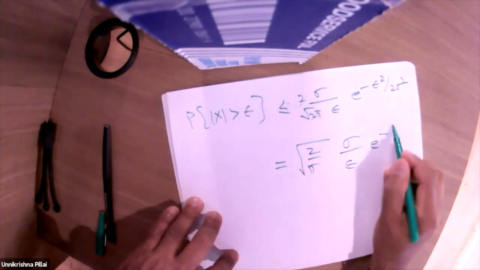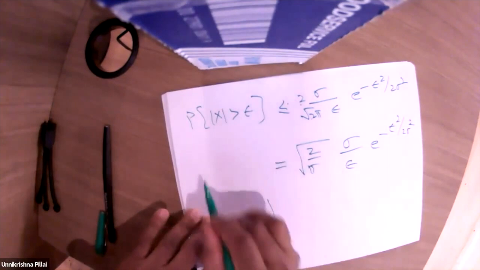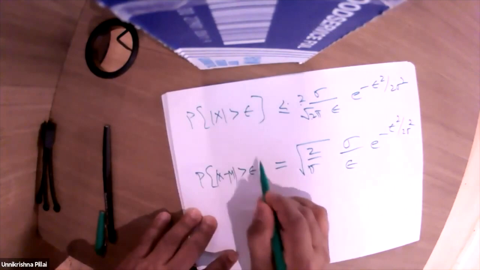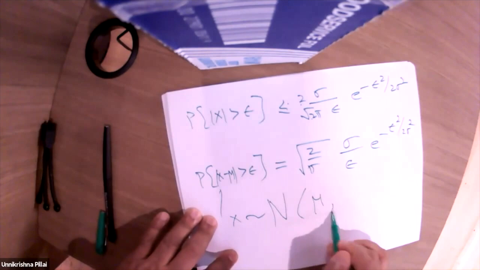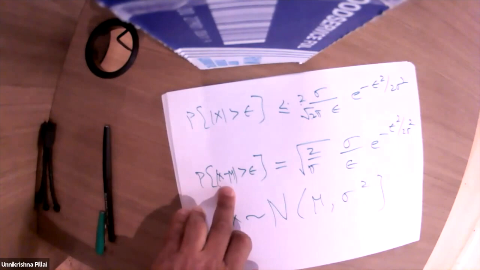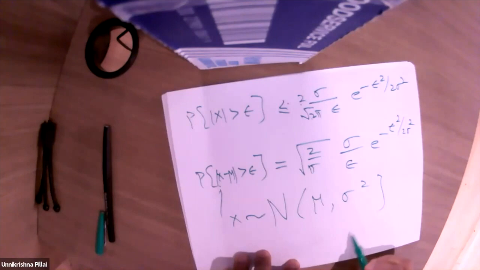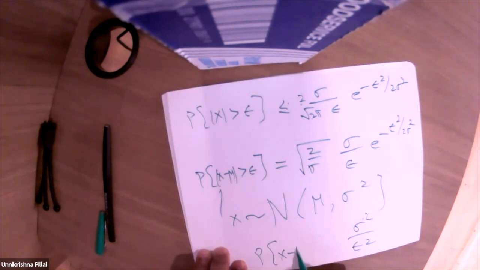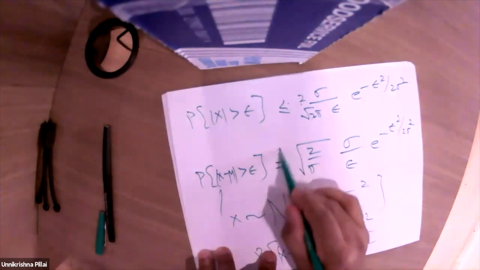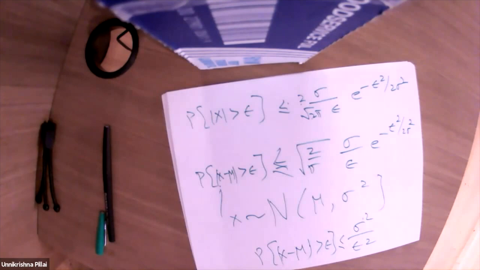Even with the mean it is the same, because for the density function you just have to do a small substitution. So if x is Gaussian with mean mu and variance sigma squared, then the probability that the random variable minus the mean will exceed epsilon is given by this tighter bound. This is a much tighter bound because you have e to the power of something going on. In the previous case, Chebyshev was sigma squared over epsilon squared, right? So you have to compare with this one. The bottom one is Chebyshev, the other one is good for the Gaussian.